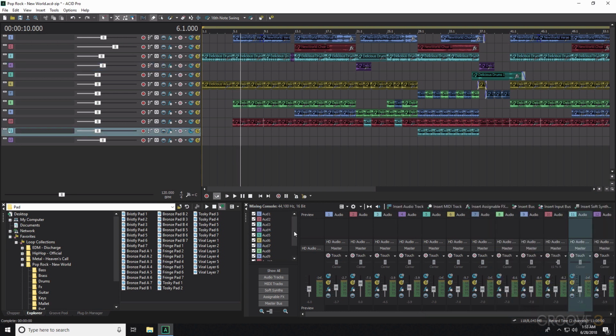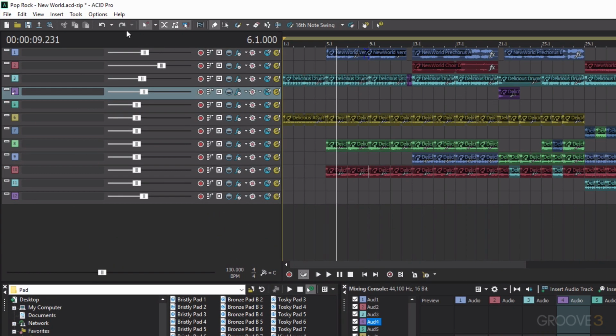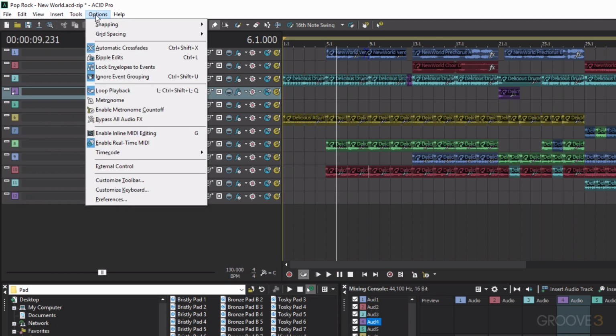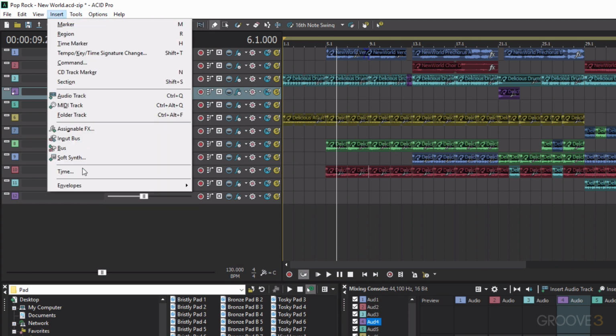And like you've sort of already seen, your playback function over here is housed within this transport control. So here you can record tracks, you can choose your loopback, your playback, pause, stop. You can go to the start of your song, back to the beginning, and enable your metronome and count off. And like I've shown you, obviously you've got your menu functions at the top over here. You've seen your preferences where you go and do your audio setup, but we'll go through some of these others through the course of the series.